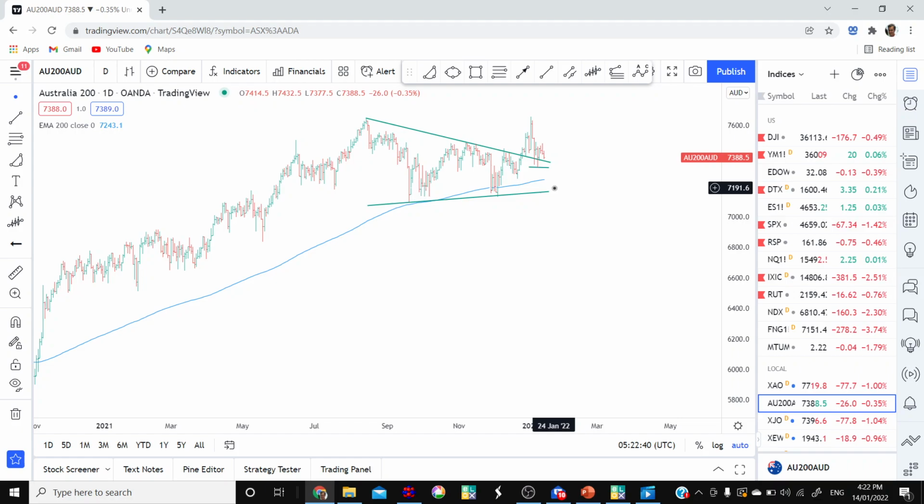It's the way I'm playing this. I'm still long the market. I'm going to continue to do so whilst the market gives me reason to do so. The broader longer term trend is still up, both in the US and in Australia. It's just a case of, are we pausing here to consolidate, or are we continuing higher? And that's what we're really watching these levels for. So I'm still long. I can continue to do so. I've got my trailing stops in place, and whilst they're intact, I'll be in the market.